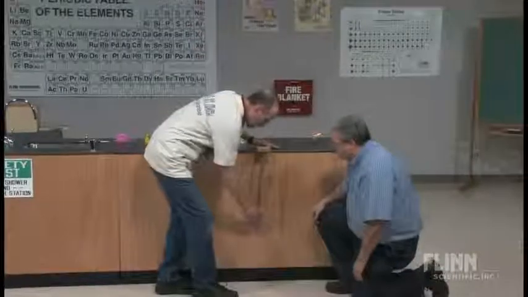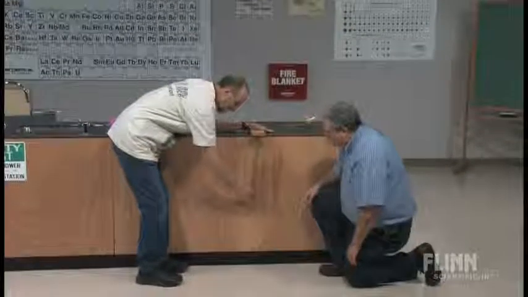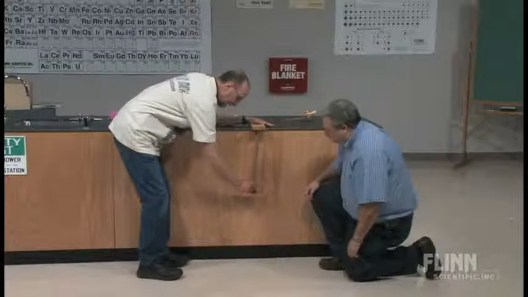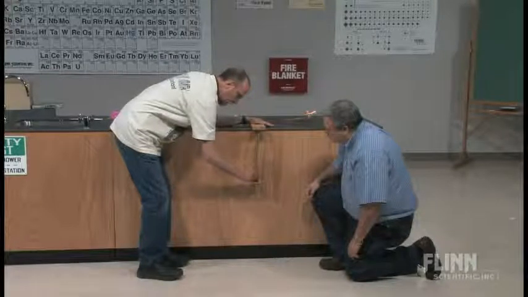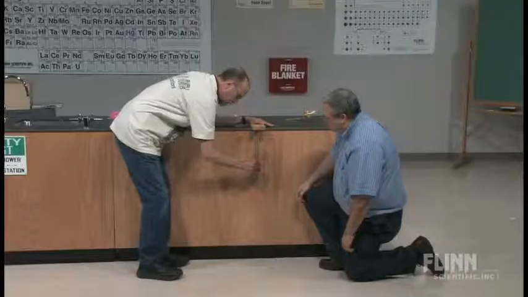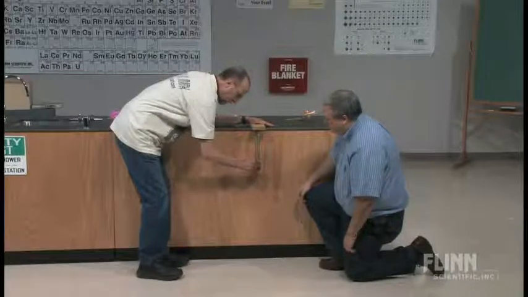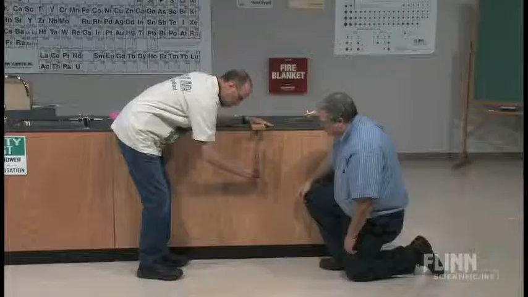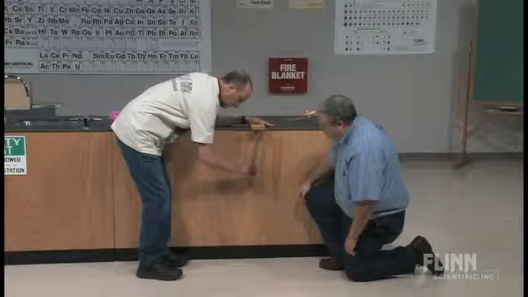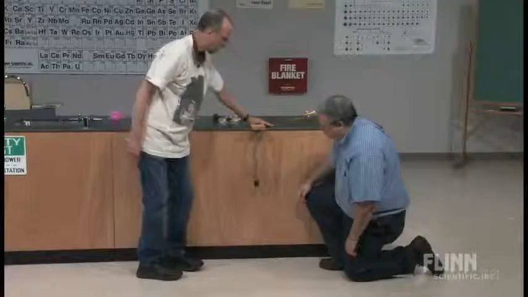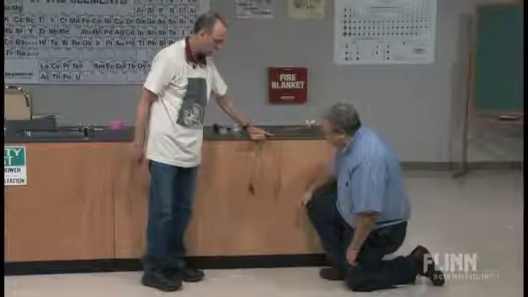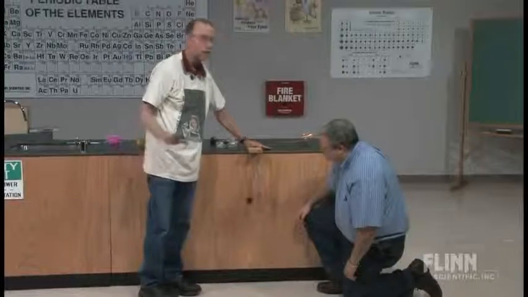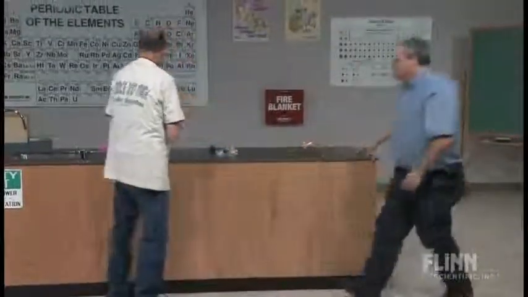So what this has is, down here at this point, this has elastic or spring potential energy — it's stored in there. When we let go, that potential energy is changing to kinetic energy and it starts to come up. It loses potential and gains kinetic. At the top, the elastic energy is gone, and the kinetic energy has stopped, but gravity takes over. Gravity starts to pull it down, and that potential energy then goes back into the spring. So it goes back and forth through a series of energy changes — some kinetic, some potential. The conservation of energy says the total energy would be the same in the system, if it weren't for friction. So we're going to stop this now, because otherwise you'd watch it the entire period.